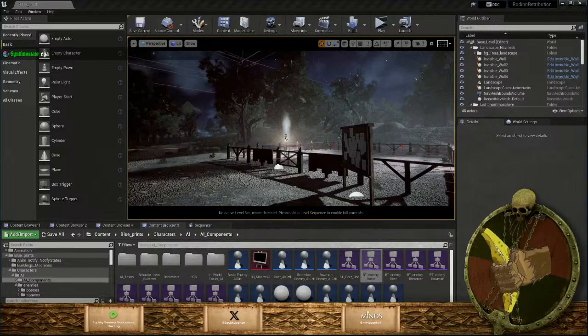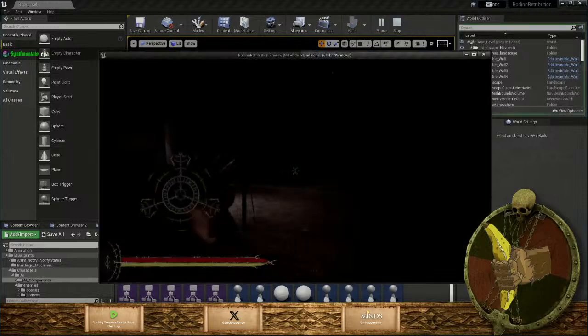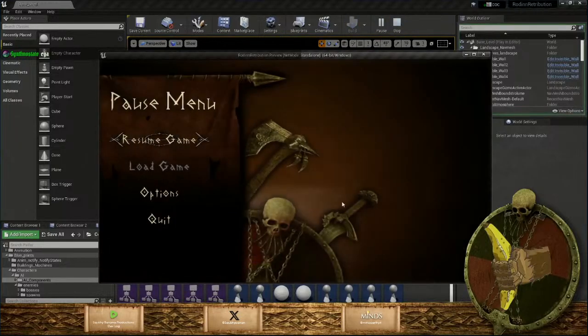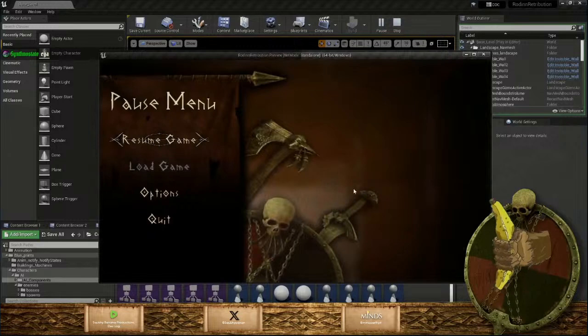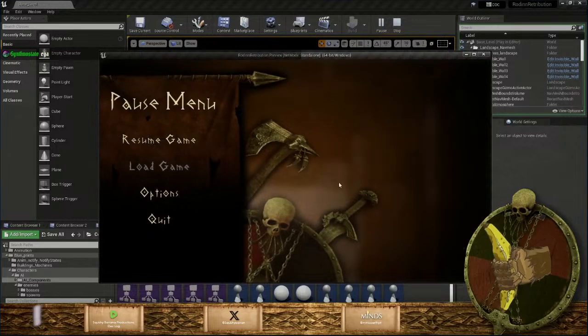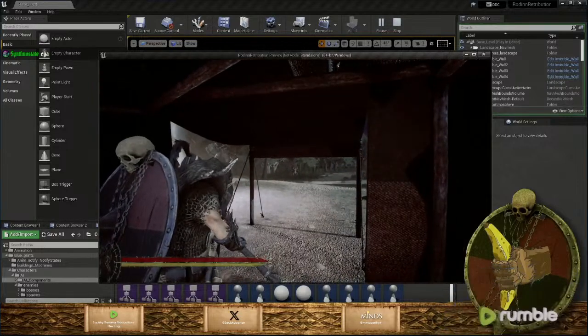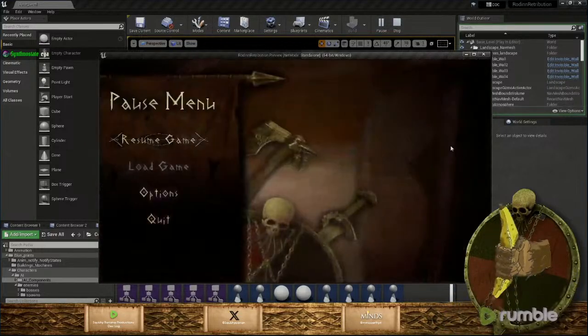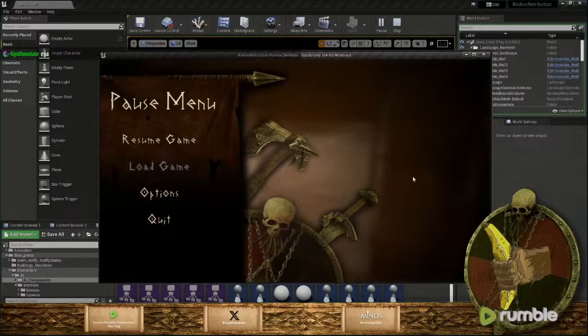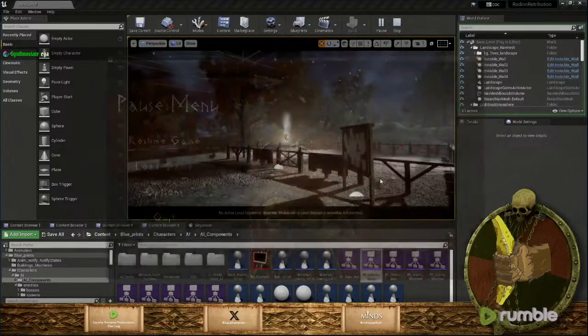But I'm liking this. This is reacting pretty good. A little frustrated with the widget nonsense. Oh. Yeah, these buttons. There's a dead zone.